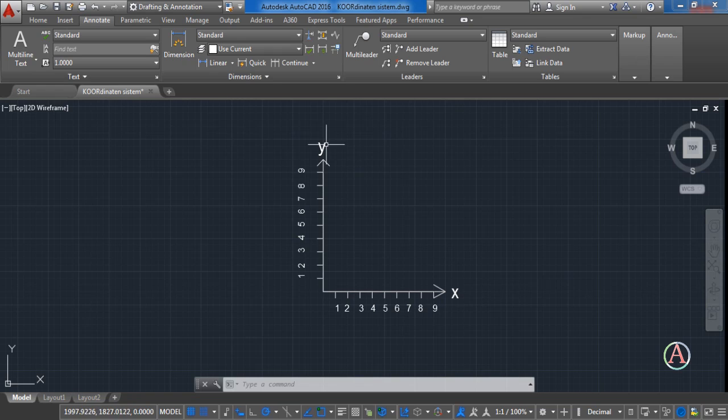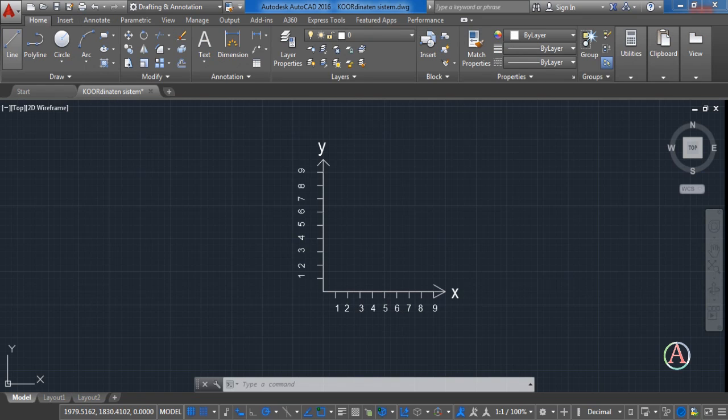As you can see, this is a coordinate system with numbers. Below is the x-axis and the y-axis on the top, with numbers in between. If we want to find a point on a coordinate system, we write the number first on the x-axis, then on the y-axis. For example, to find the point with coordinates 2 and 5, we search the number 2 on the x-axis and the number 5 on the y-axis. And it looks like we found the first point.